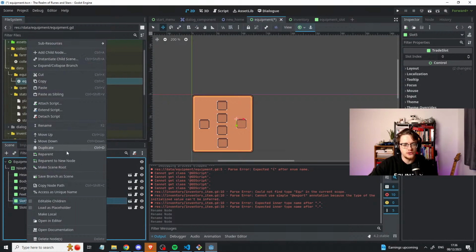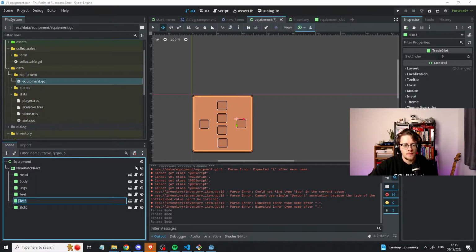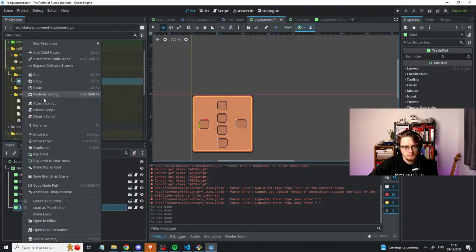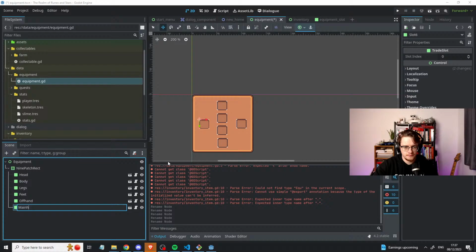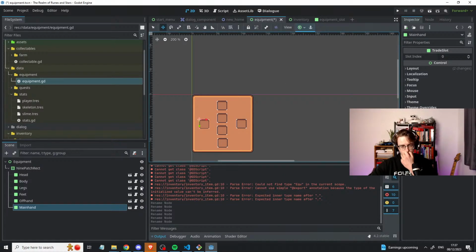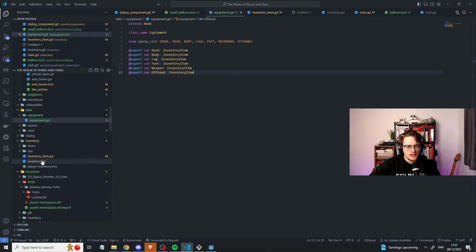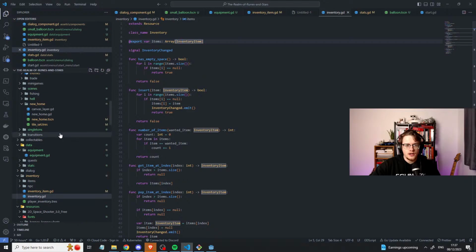Maybe it should be shoes, but feet or foot, I'm not sure. Then this will be offhand, I guess. Offhand. Main hand. Okay, cool.